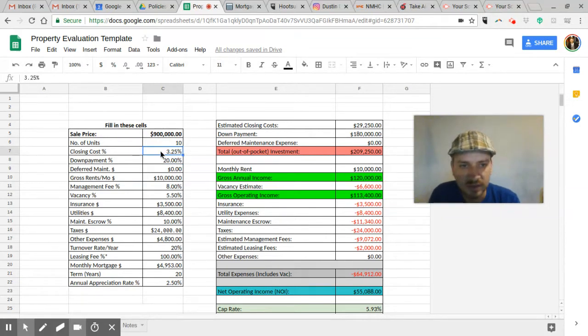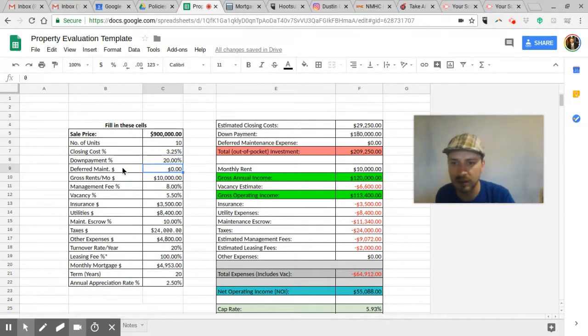Your closing cost, if you're not sure what your closing cost would be in an area, you want to call a local real estate attorney, broker, or agent and get the closing costs for that area. They can vary greatly. In the city of Pittsburgh, our transfer taxes are 2.25% on one side alone. So the transfer tax in itself is expensive. So figure that out before you run a calculation or submit an offer on a property. Our down payment's 20%.